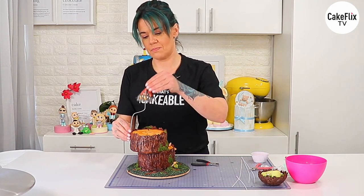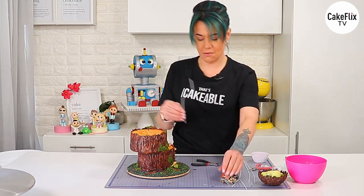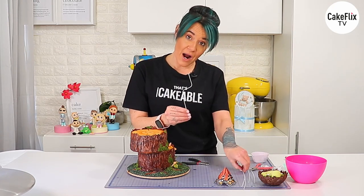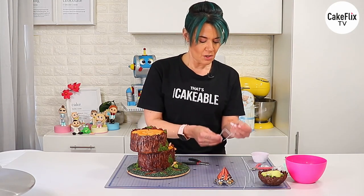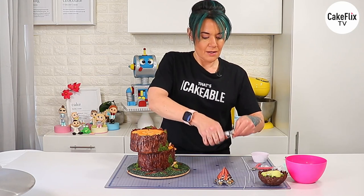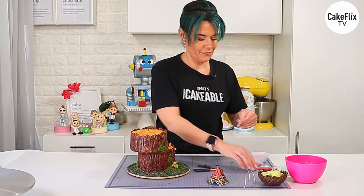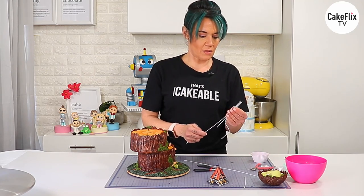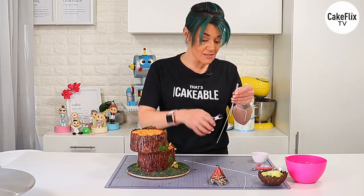Still think that might be a bit high for my liking. Oh no, baby's got to fit under there yet, so that's probably okay. Now what I'm going to do is to add some more wire just to thicken it up and make it look a bit more tree branchy. So I'm going to cut this also, whoops, and it flies across the room. And I may put another one in as well, which I could have used the end of that other piece had it not flown across the room, but it has.